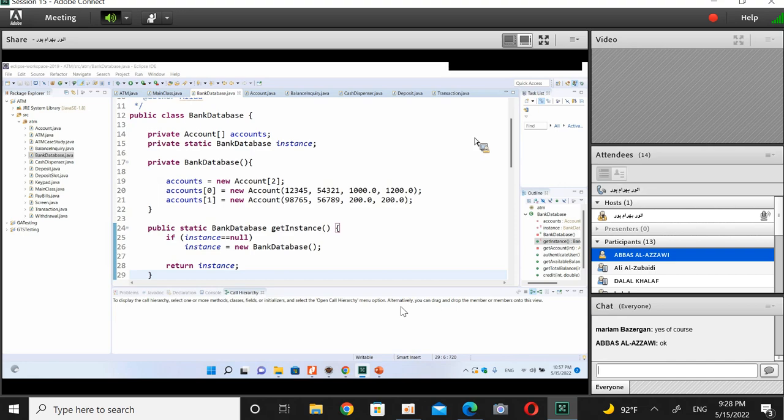This ATM case study is a good case study for using these design patterns in our course. And we can explain various concepts by example in this third part of the course.